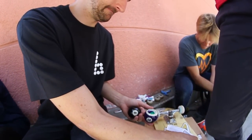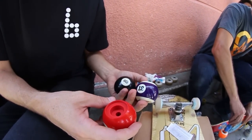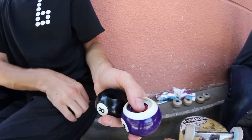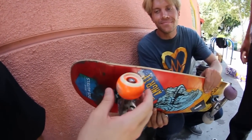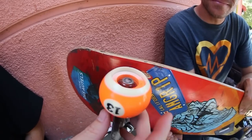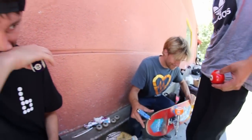Wow. Look at the way they just sit in there. We gotta take some photos of this. This is about the coolest thing that's ever happened on Braille. How many times do I say that? Oh my god. Whoa. Look at that roll. That's a nice looking wheel. It's beautiful. That's unlucky 13 though. Scary. It's Doug's wheel. No offense, Doug. You're just really unlucky.